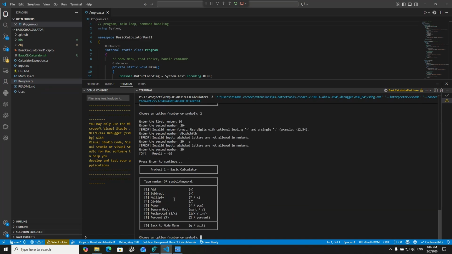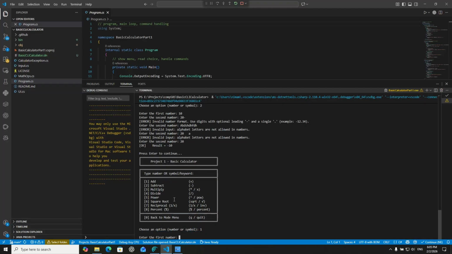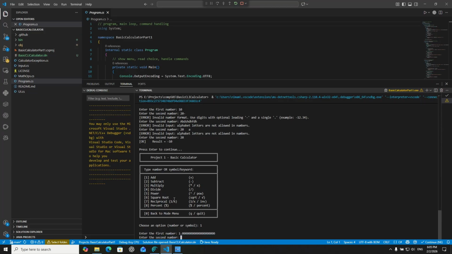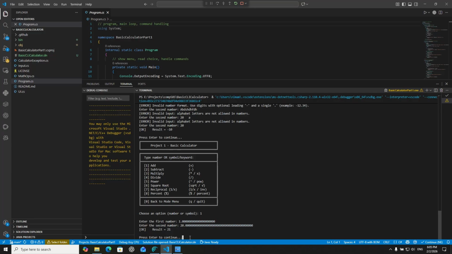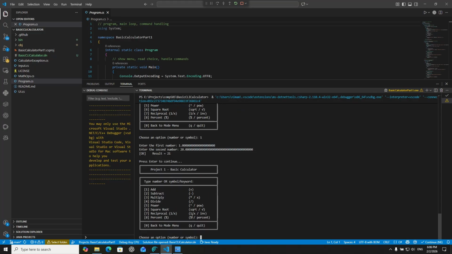It also parses the extra leading zeros. For example, I can add 1.000, which is just 1, right? And put a lot of zeros, and then add it to 20.00000, even more zeros. The result is 21. So same thing with everything in this no memory mode. Now let's go back to the mode menu. So I just write quit, right?